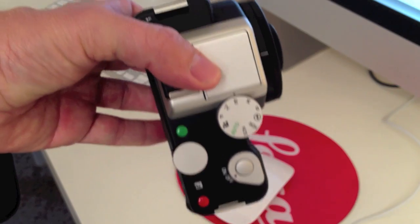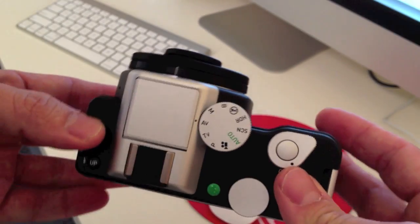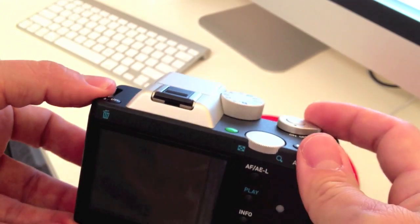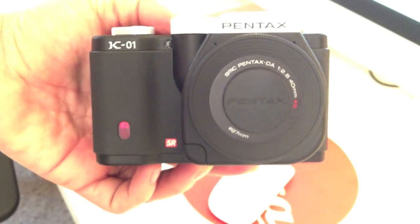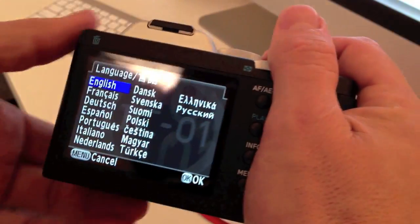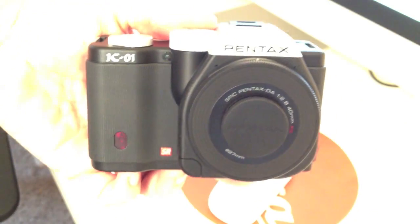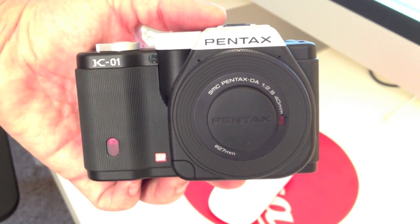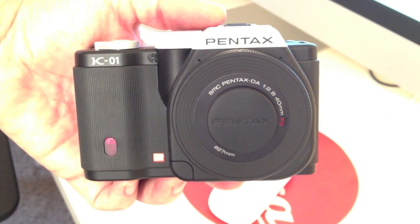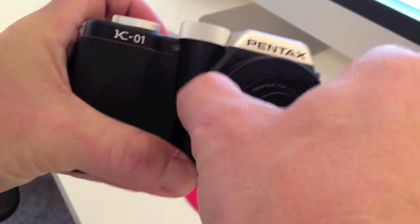Now it may look funky. Some people might love this design just because it's different. Pentax decided to take a chance and go with something different. This is their first mirrorless camera, but in all actuality, it's just as thick and fat and big as something like their K5, and you don't even get a viewfinder. So me, if I was going to buy something like this, I would go with the K5. And they're just re-releasing a silver K5 with this crazy small lens, as you'll see in a second.